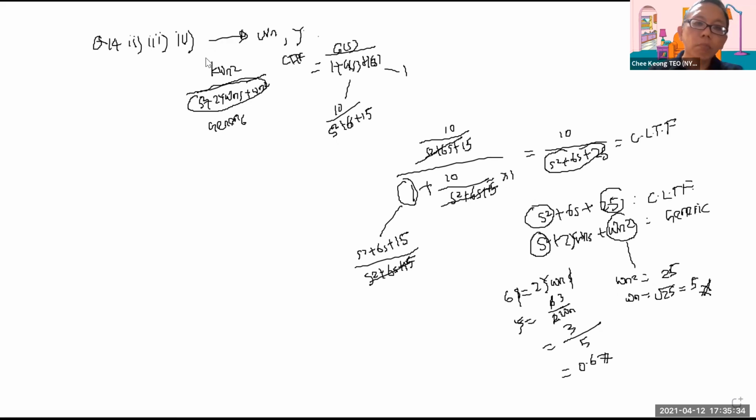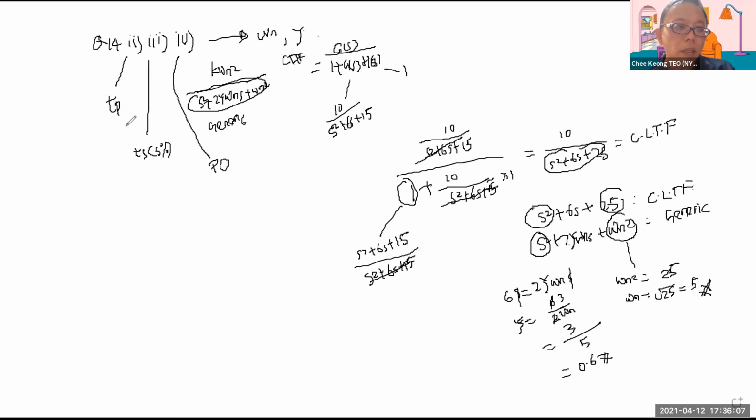Now, remember part 2, part 3, part 4, what do we need to find? Basically, it's the peak time, settling time, and maximum overshoot, right? So you need to find the peak time for this case, Tp. The second one is settling time, for 5%. And the last one is maximum percentage overshoot. So they want you to find percentage overshoot.